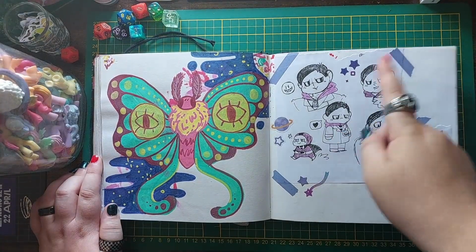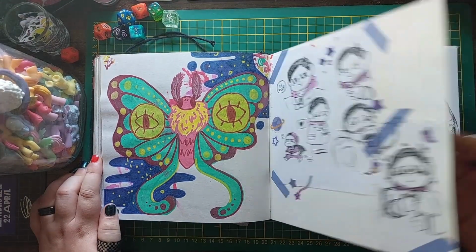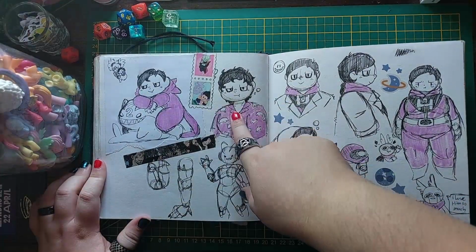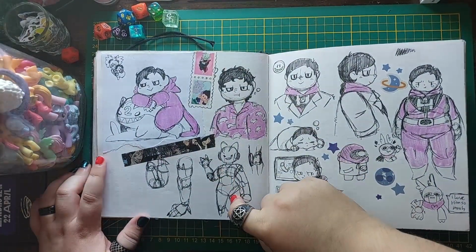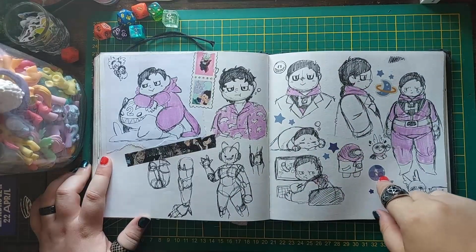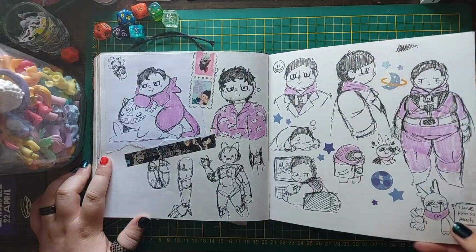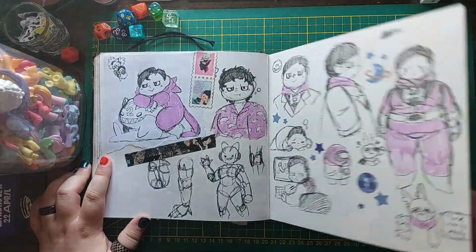I've drawn this man over 100 times, and these were some of the first drawings I did of him. So there's some Heidos. There's some more Heidos. Some working out some Gamma anatomy. More Heidos. He's playing Osu in this one. I love him so much. Yes, I do. I absolutely do.